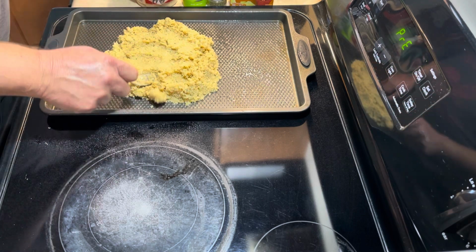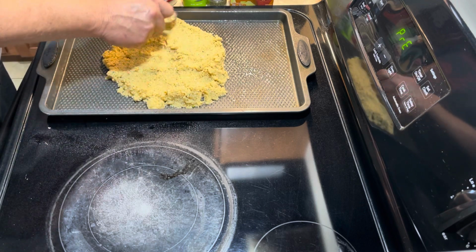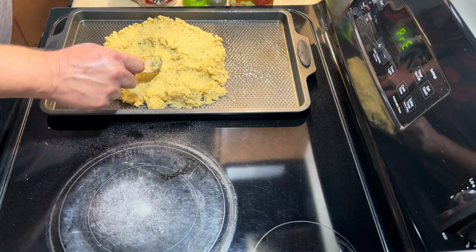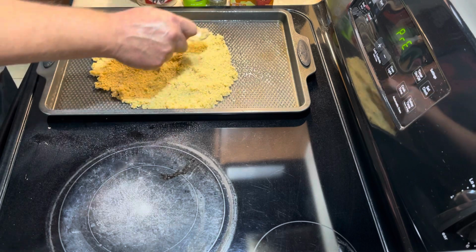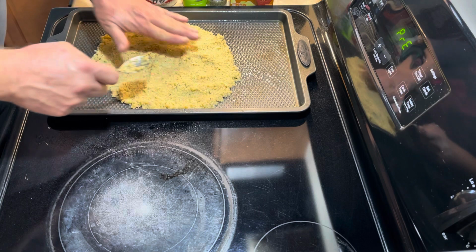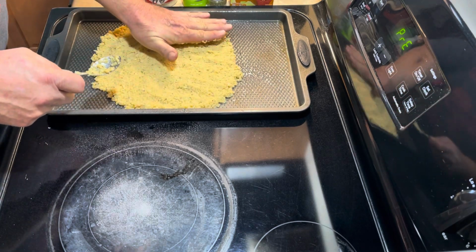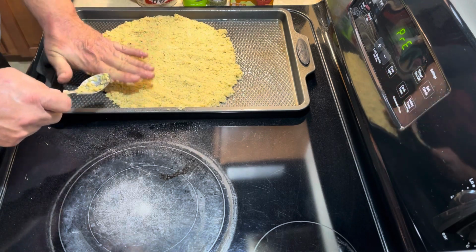So you don't want it too thick. Damn, that's a big couscous pizza. Because we're going to cook it in the oven to make it form together and crispy. And then we'll add our toppings. Probably just use my hand, girl. Probably be better. Yeah. So my biggest baking sheet ain't really big enough.